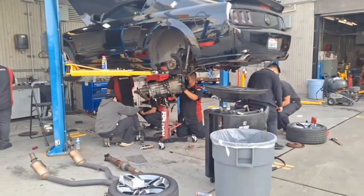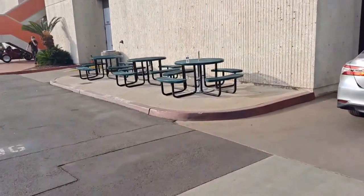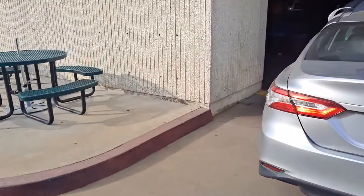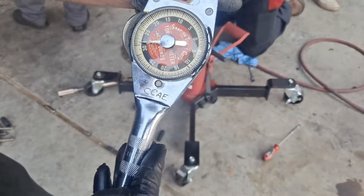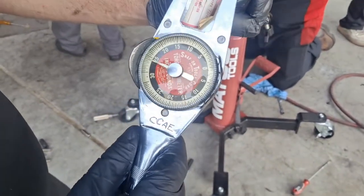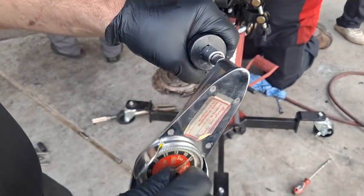Well, obviously there's no shortage of labor, but shoot, it's a manual transmission and driveline class. I had to go get some stuff set up to do that rear axle pinion seal. That one's gonna be a little trickier. All right, so I'm gonna use this torque wrench to, oh, this torque wrench is broken. We're gonna get a different torque wrench that works. We have one in our box. Yeah, bring it.